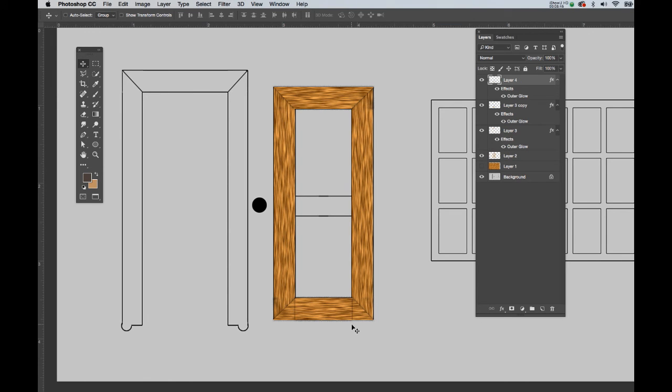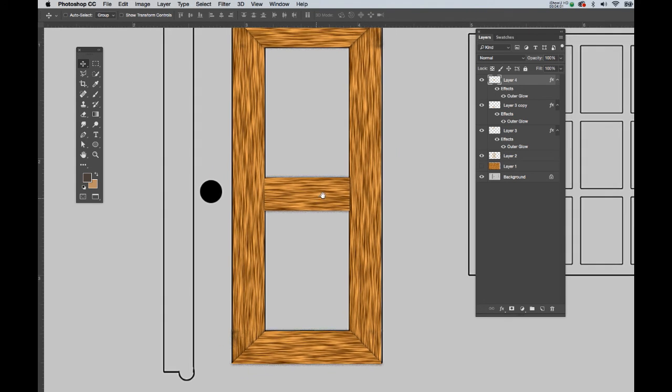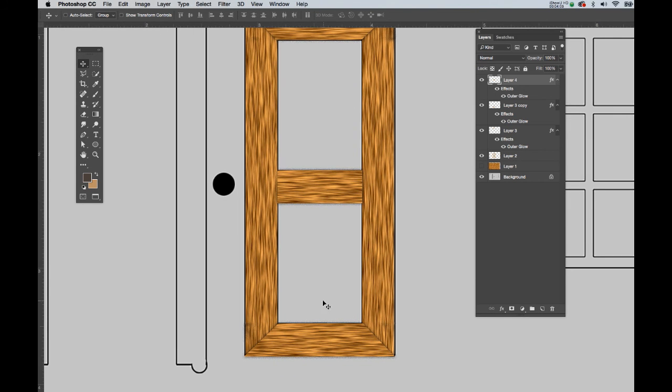Once again, Command J to hold on to a new layer for it, and also to keep those layer styles. When you put these layer styles on, if you hit Command J, it maintains it on the new layer, which is kind of nice. So there's kind of a consistency there. Now, the next thing I want to do is I want to split this panel vertically, and then have a panel here and there. So I'm going to just repurpose this.